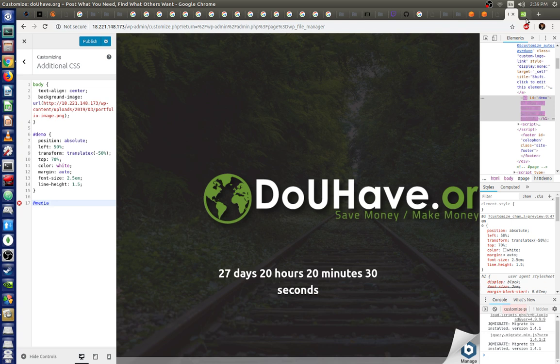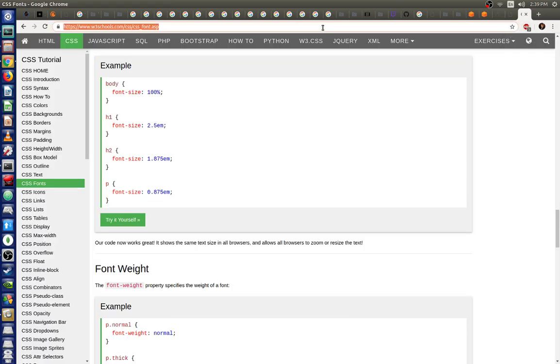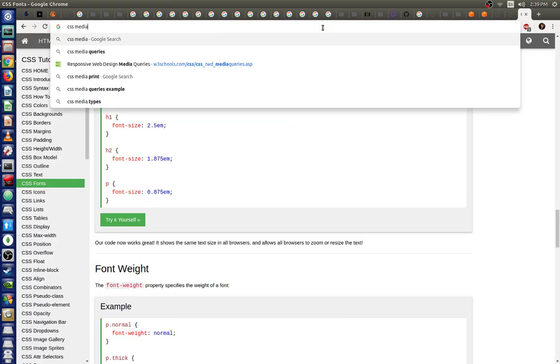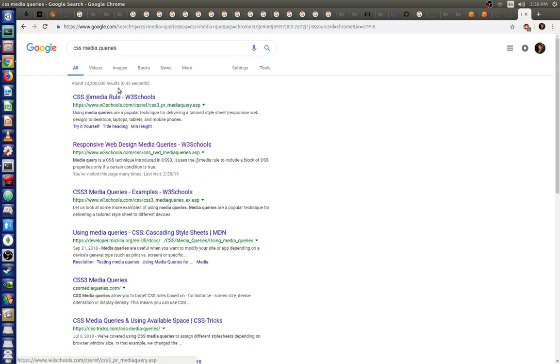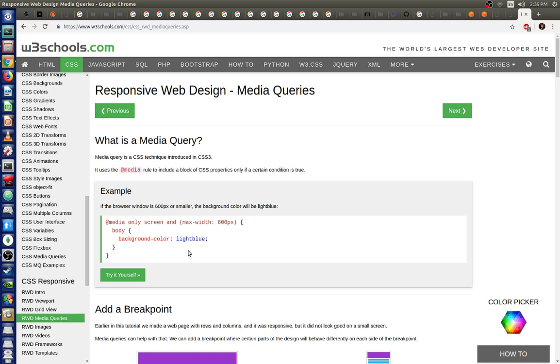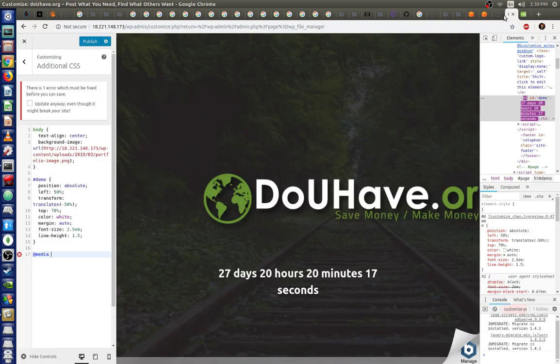how do you, I always forget the syntax. CSS media. Media only screen, yeah. Only screen. I'm going to do max width. What was it?